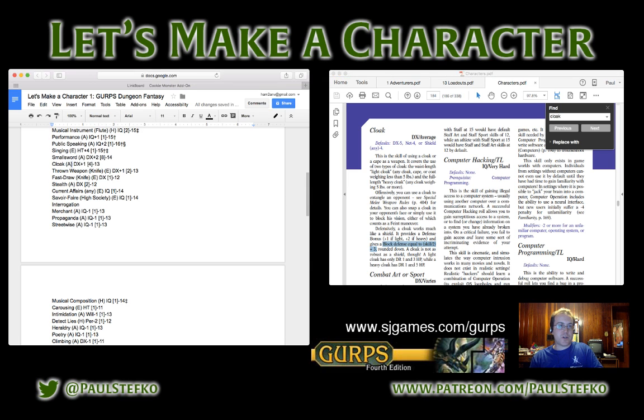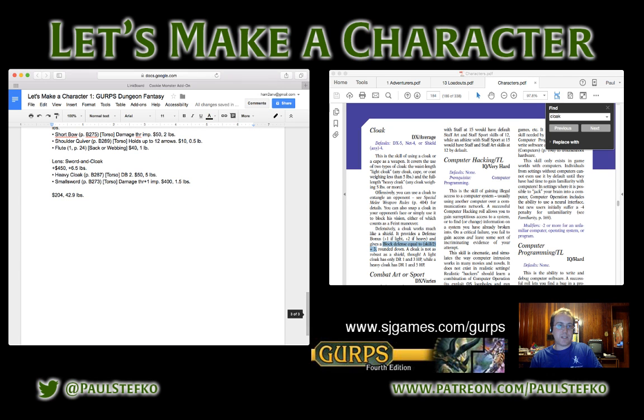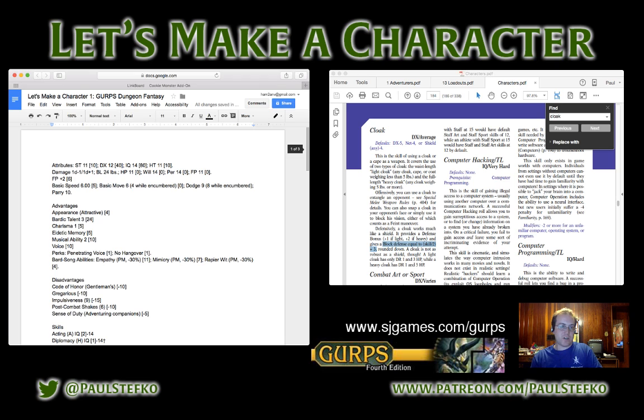My cloak skill is 13, so half of that is 6.5, but I round down. So 6 plus 3. But I then get the defense bonus of 2 for that. You always get it on cloak, because if you're using your cloak, you're always going to have the defense bonus from cloak. So I have block, so it would be 9, but the defense bonus gives me an 11. So I'm actually pretty good with blocking with my cloak.